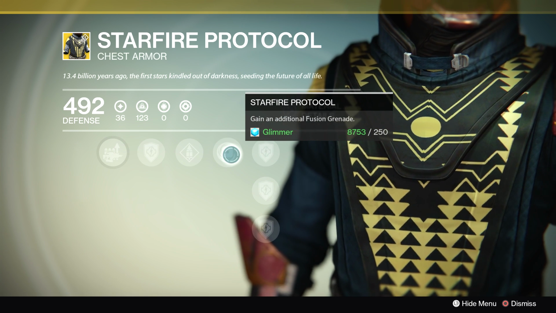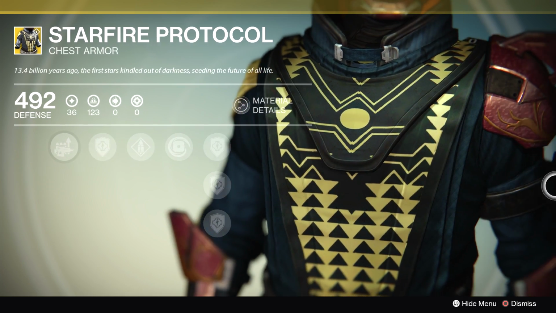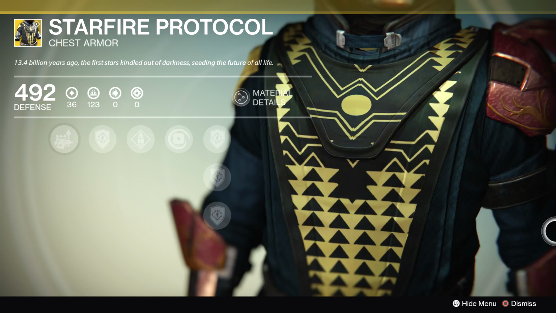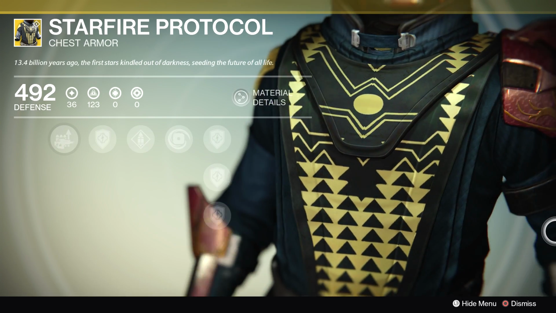If you like running with Iron Banner boots, this is a very useful perk. And Starfire Protocol, gain an additional fusion grenade. This is a great perk if you like using fusion grenades, which I really do.